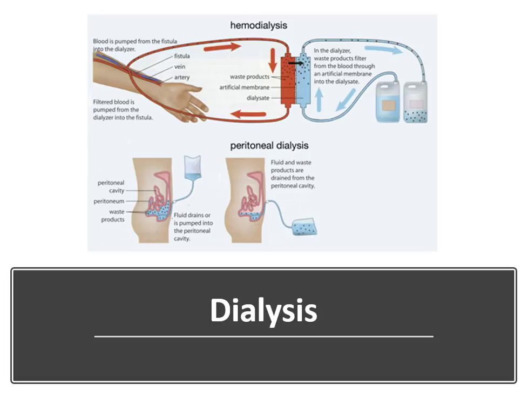Next, on page 643, we have our codes for dialysis. Dialysis is the cleansing of blood of waste products when the patient's own body is not able to perform that cleansing function. Dialysis can be temporary — as in acute renal failure — but it can also be given to patients with end-stage renal disease who won't recover without a kidney transplant. Page 643 starts with parenthetical notes, then hemodialysis codes with subsection notes, miscellaneous dialysis procedures, and finally ESRD procedures.